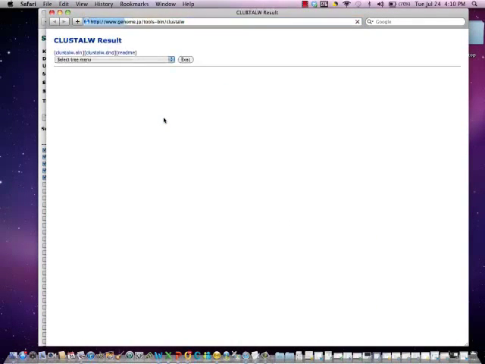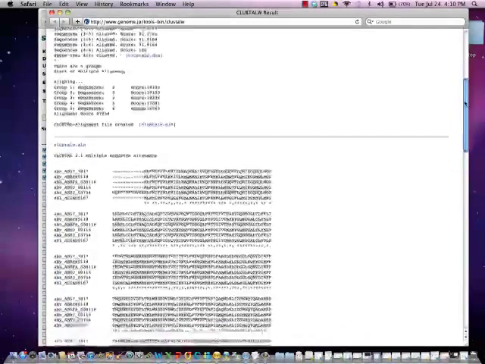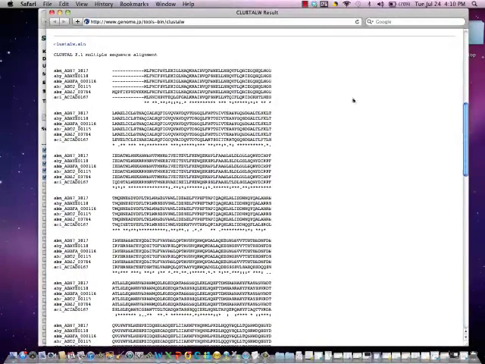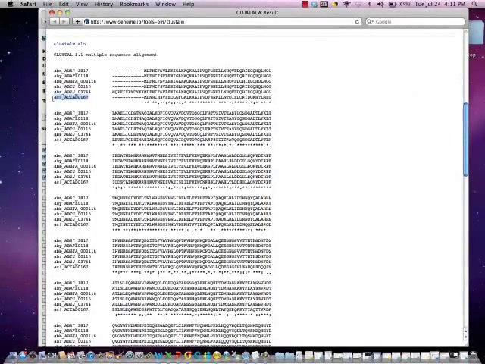So I just hit select and the computer thinks for a while. And here it has drawn the alignment for me. So first I can scroll down and just look at the alignment in black and white. So my gene, remember, was ACI-AD0167, which is down here. And then here are those 5 proteins that it's similar to.